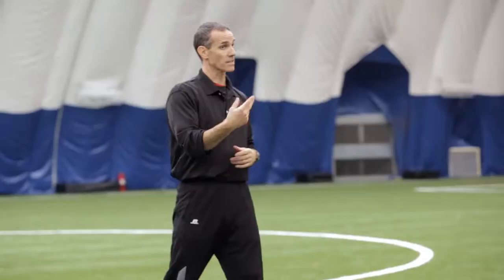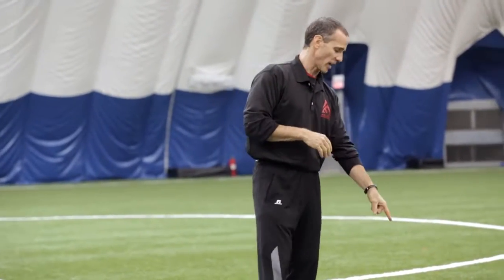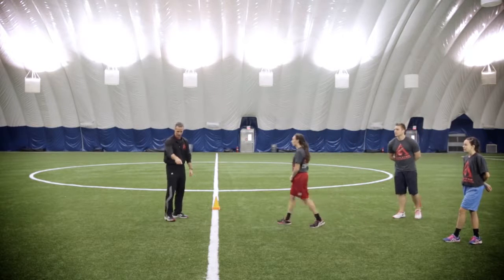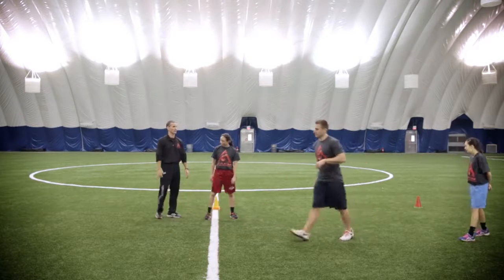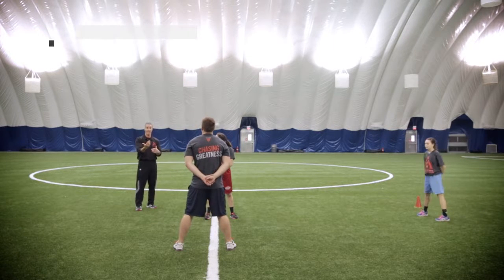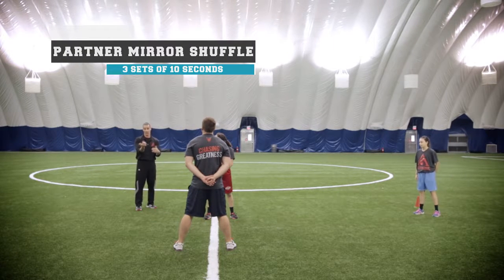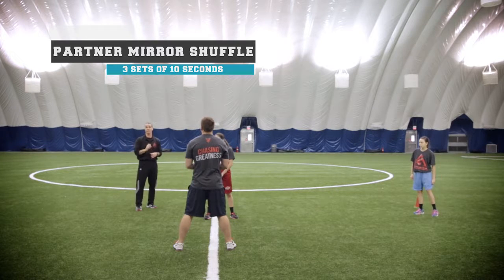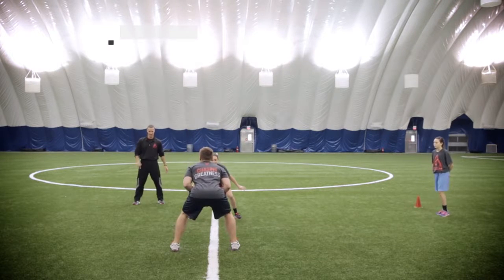So the first one in this block number 4 was 1 shuffle. React to me. The second one was 2 shuffles. The third one is a mirror drill. All right? Jay, come right here. Matt, you go right there. Matt, you're the leader. I'm going to tell you how many shuffles you get. That way she knows it, but she doesn't know which way you're going. You get 1 shuffle in either direction. Okay? All right, ready? Go.